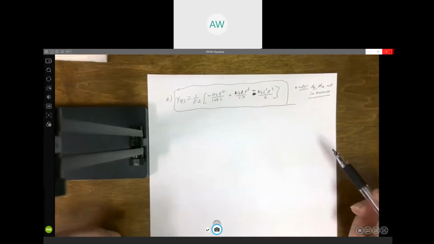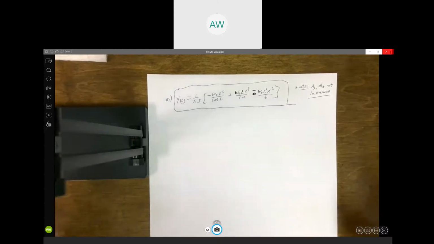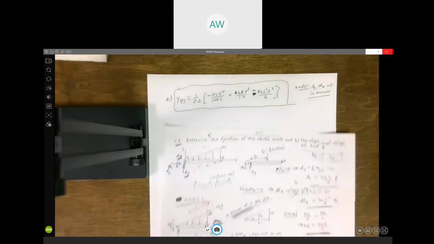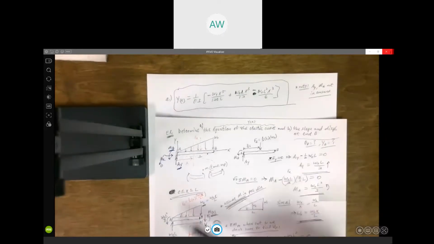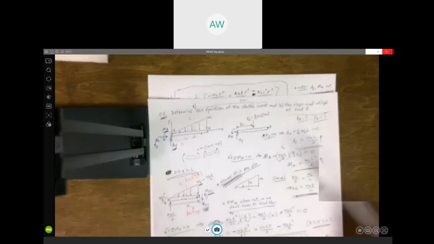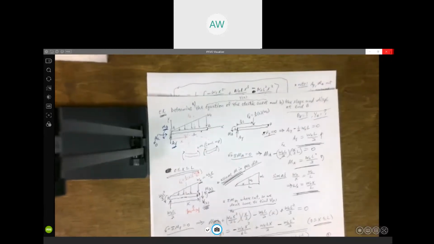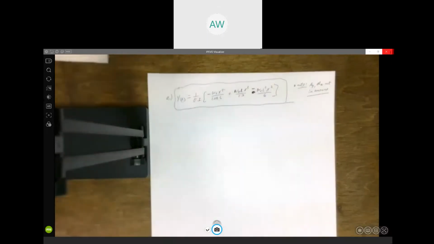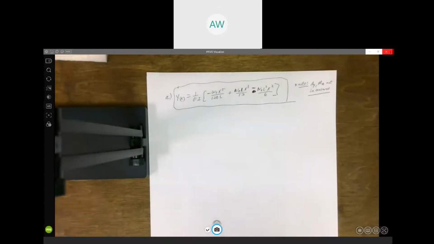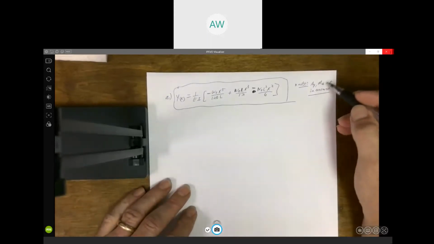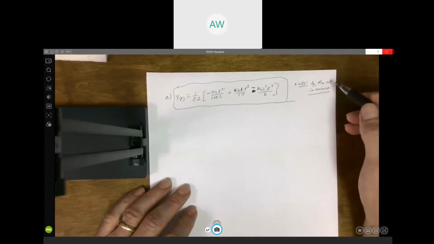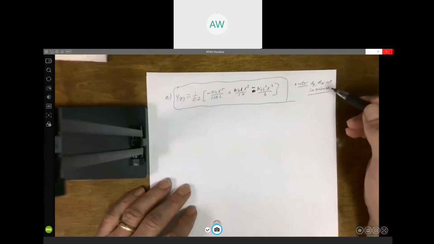I bring that up because I've seen students do this before. They'll start with this and just leave it as AY instead of actually solving for AY in terms of the load, and their answer has AY in it. Well, then you don't have an answer yet, because if you don't tell me what AY is, you're missing part of the answer. Okay, is that clear? So your final answer should not have any support reaction like that. It shouldn't have any AY, BY, MA, any support reactions. You've got to solve for those in terms of the given load.